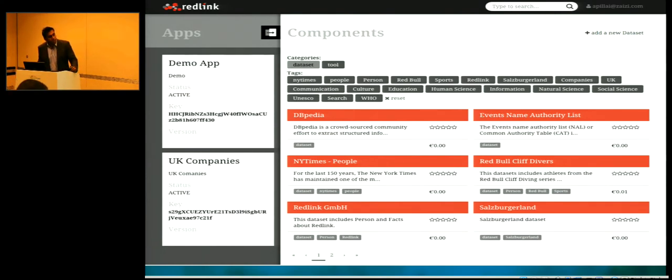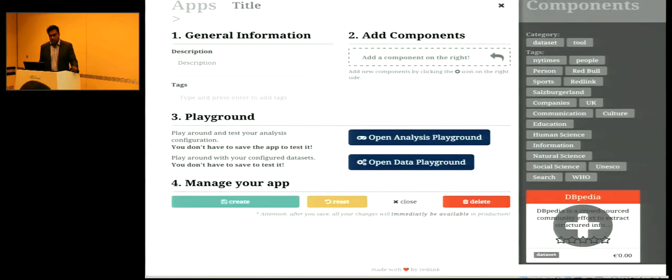You've got DBpedia. You can also add your custom data sets as well if you want to enrich against your internal data sets, but you've got lots of data sets there. This is how you create an app. You go in. It's as simple as you drag the components you want, give your name for your app, and when you save it, you get an API key, and then you basically use that to make your REST services. It's as simple as that.